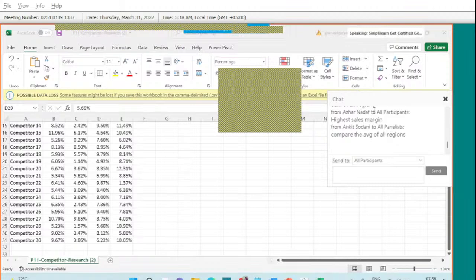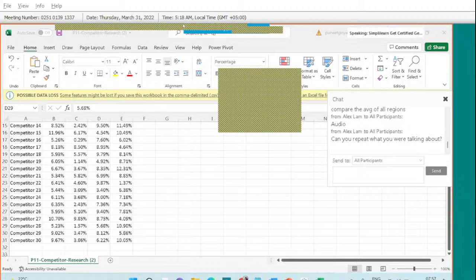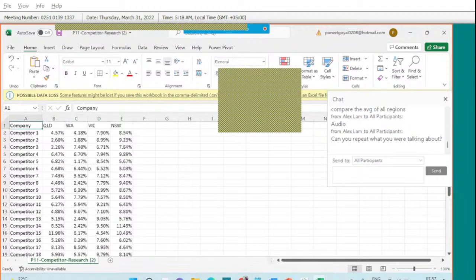Ankit says compare the average. Okay. So Alex, this data that we have over here is the data of 30 competitors and how they are making profits in the four regions.